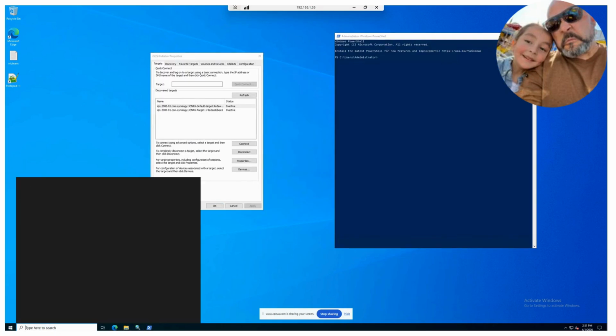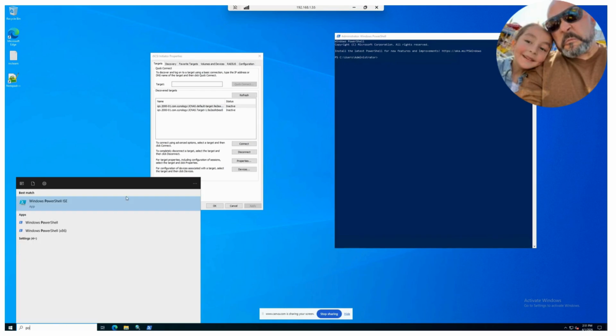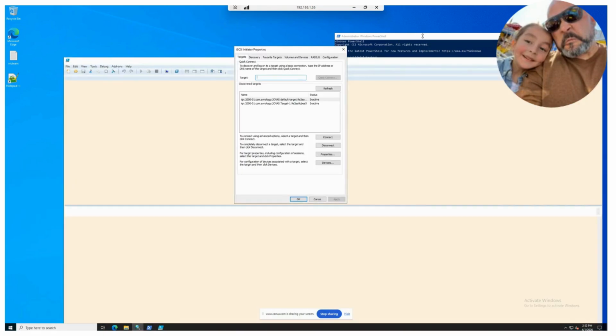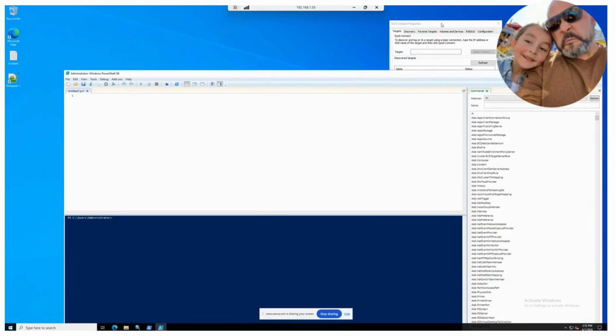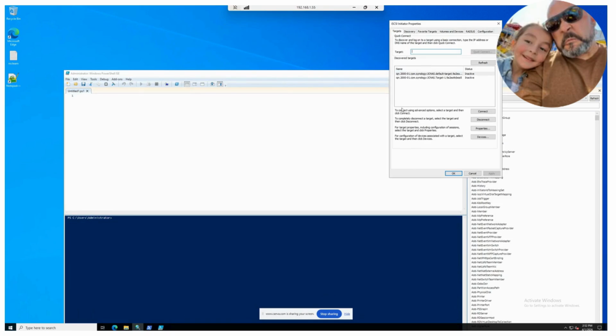I already downloaded the script. It was a free script online, and what you have to do is modify it, and I'm going to show you guys exactly what I did here. Let's bring this down for now. First, of course, you've got to get the root cause, because your issue might be different. My issue was that for whatever reason, iSCSI wasn't connecting as soon as I started. My NIC teams are okay, the connection is okay, the SAN is okay. So it was just this part.